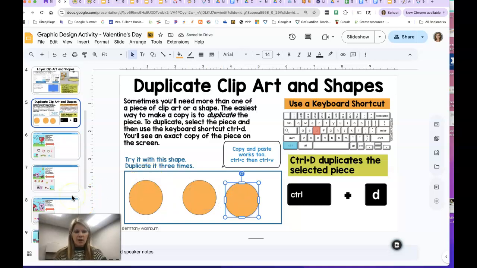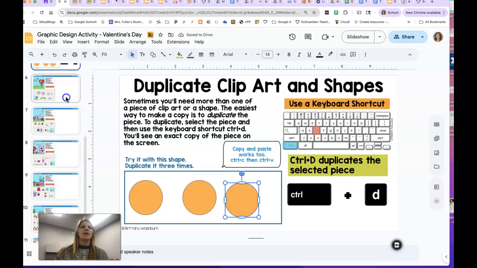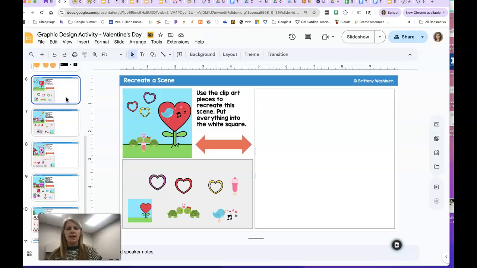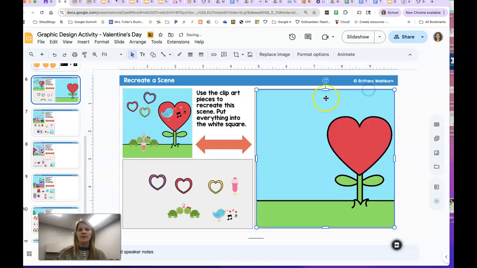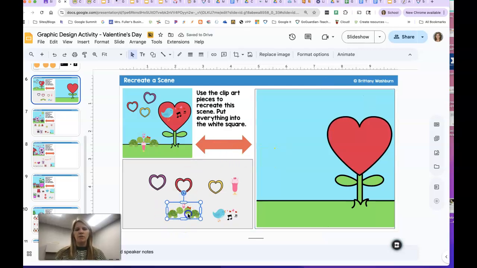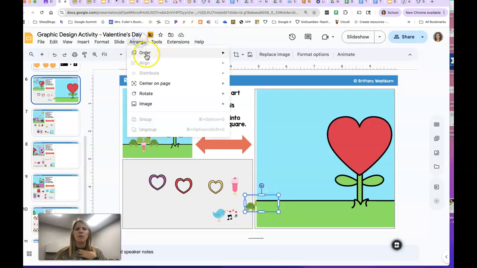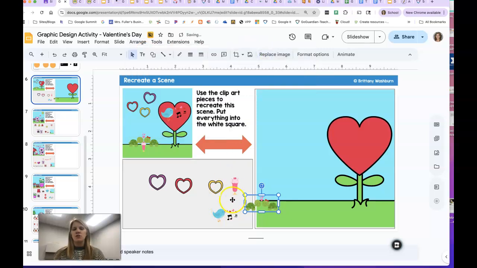All right, so here is your task: looking at the designs that I have and recreating them over here in this workspace. Here's our finished design, and here are all the pieces. If it was me, I'd probably start with this background piece, drag it over to my canvas area, and resize it. Then once I bring other pieces over, I can see that one is disappearing, so I'm going to have to reorder it using Arrange.